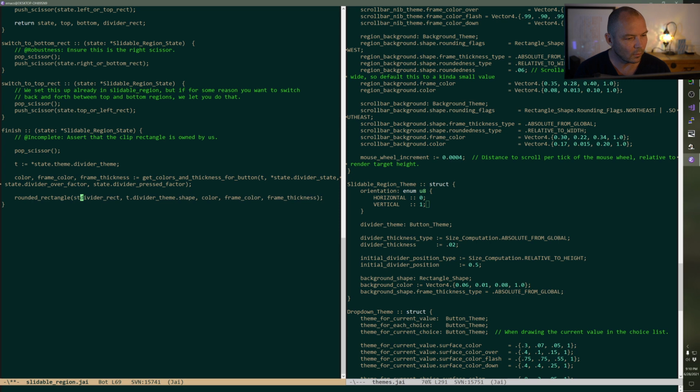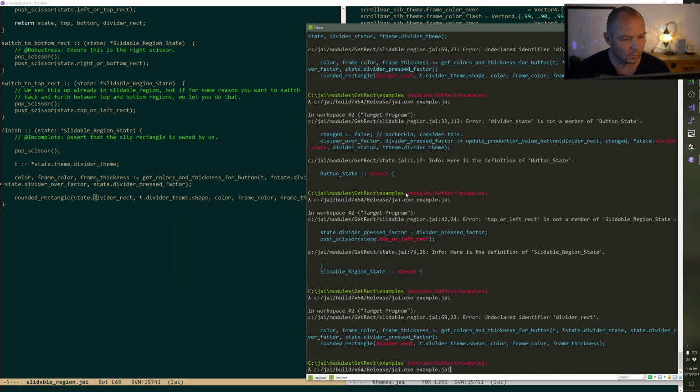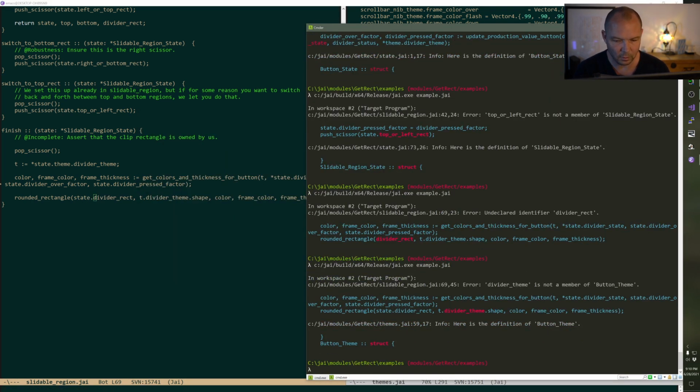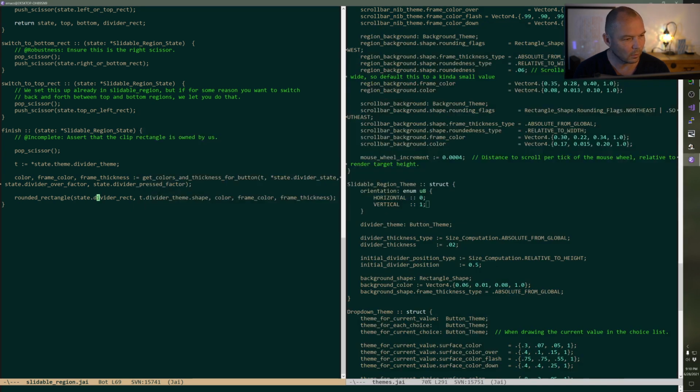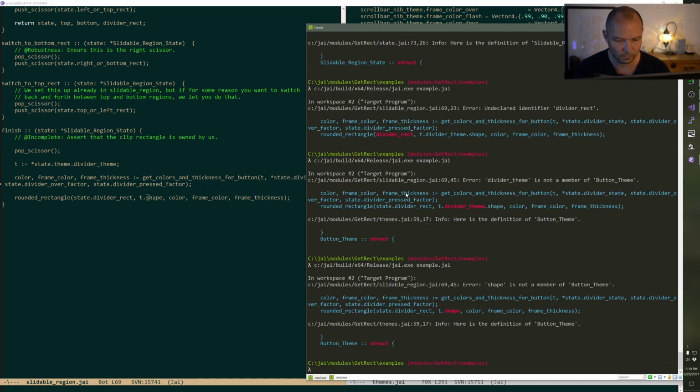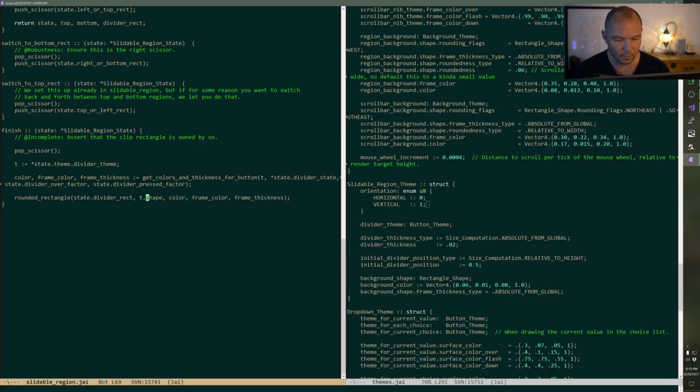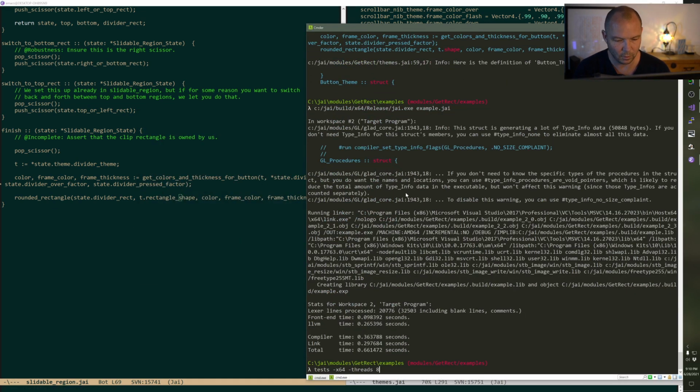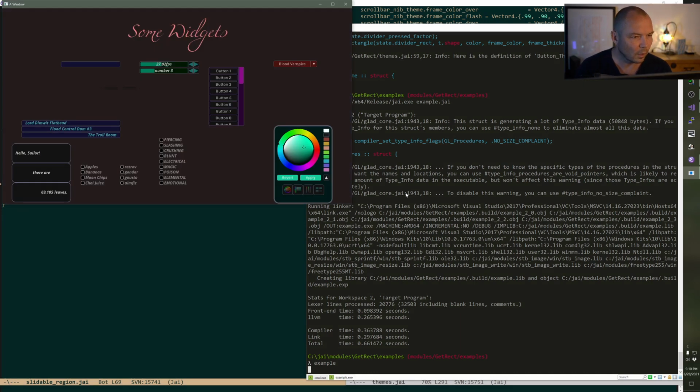Divider rect. It's state.divider rect. T.divider theme. That is divider theme. T.shape. That's rectangle shape. All right. Well, here we go. There's something. You can't really do much with it.